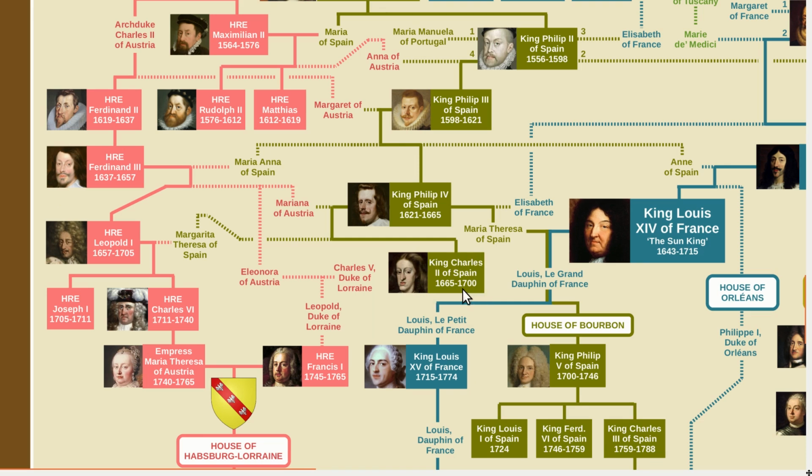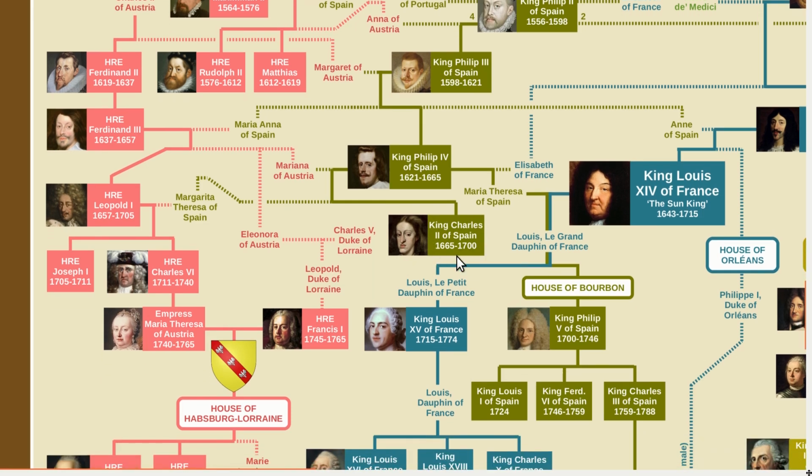King Charles was a very, very ill person, possibly because of all this intermarrying. You can see the infamous Habsburg chin developing in all these individuals. Now, when Charles II was king, it created a bit of a crisis because he did not have any heirs, and King Philip IV also didn't have any other sons available. So there was this question about who would be the King of Spain after King Charles II dies.